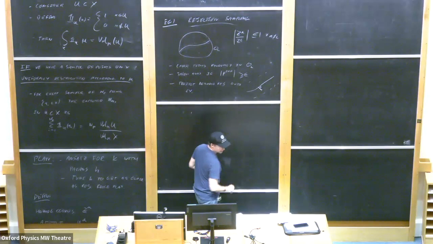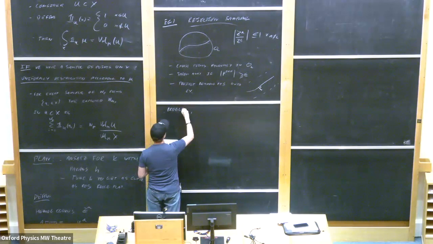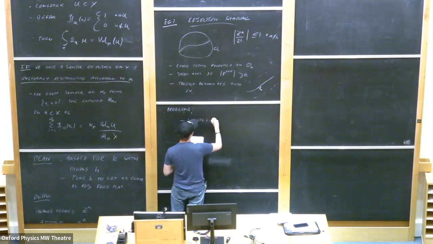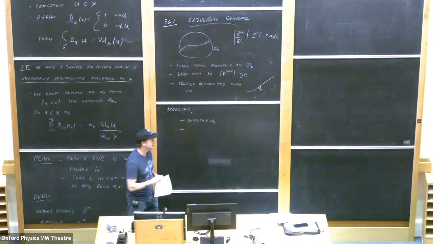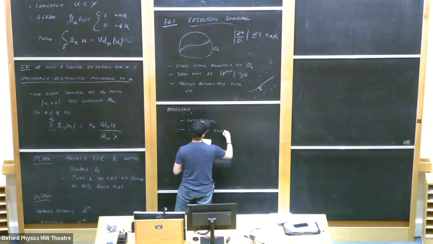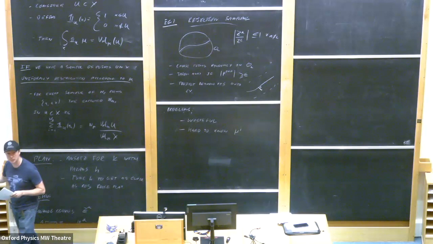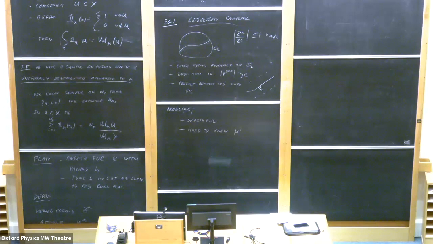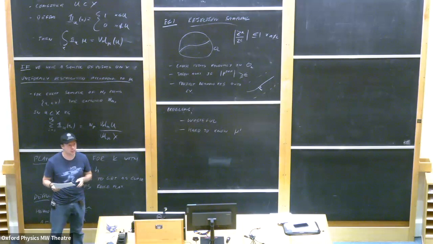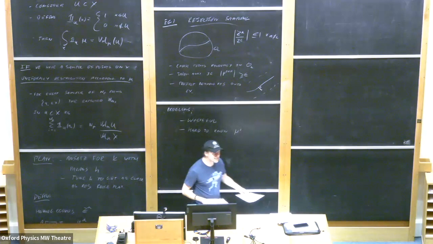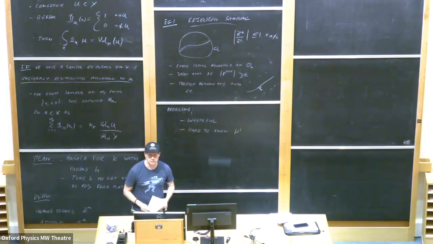But there are problems with it. It does work. I'm not saying it's the most terrible thing in the universe, but there are problems with it. It's wasteful, right? You're throwing away probably most of your points. But more importantly than that, it is hard to know the measure mu prime. Remember, mu prime for us is the measure with respect to which the points are distributed. And in this case, it's kind of hard to know what that measure is. I don't really know how these points are distributed on the Calabi-Yau in a precise way. You can make some rough guesses, but it's a little difficult. Still, it gets the job done. Headrick gets great results using this. It's not like absolutely deadly. It's just something to bear in mind.